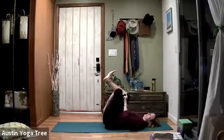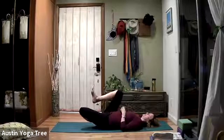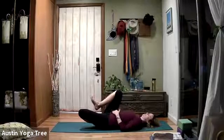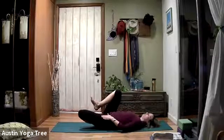You're going to allow that left knee to fall forward and down to the ground. Simultaneously, we're trying to work our left foot over to the right buttock. Right now, the right leg's just floating up in space. Pull your belly in, make sure your low back stays flat and grounded. So we'll start to feel the stretch up the front of the left quad and hip.